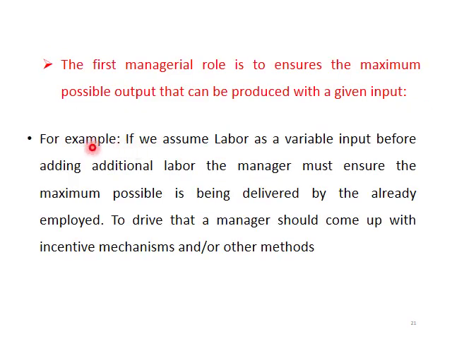Let's take one example. If we assume labor as a variable input, before adding additional labor, the manager must ensure that the maximum possible outcome is obtained from the first worker, or the first labor. To drive that, a manager should come up with incentive mechanisms and other methods to increase the productivity of the existing labor.